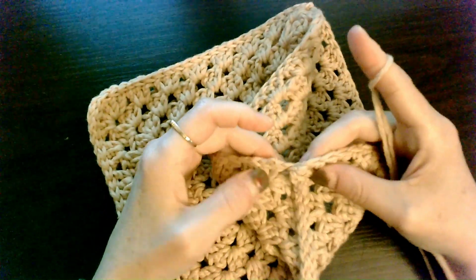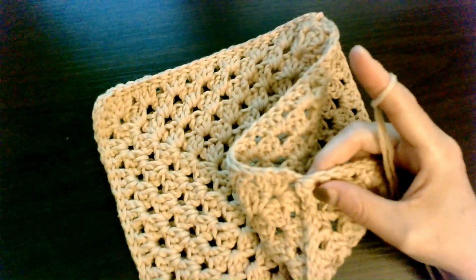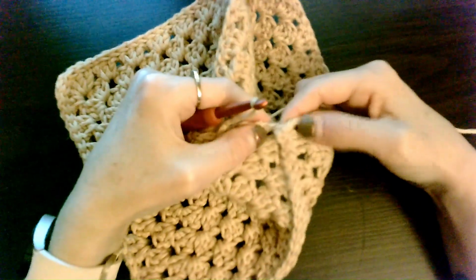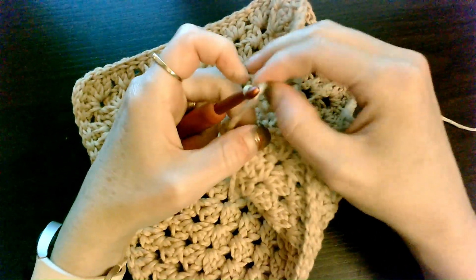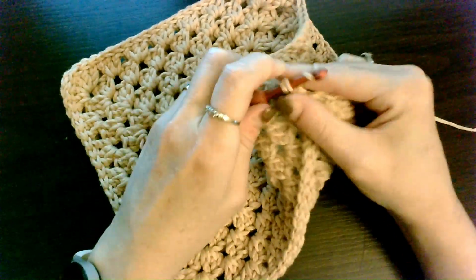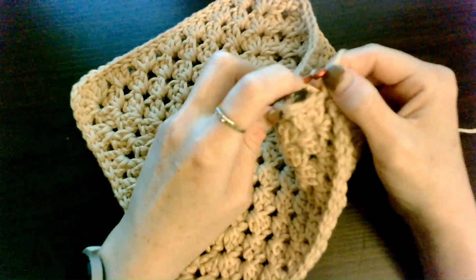So because this is a smaller bag, we're going to do 1, 2, 3 across. So you just make a slip knot. What you're going to do, so you got your middle piece and then these two openings on the side. So you're going to go in, pull that through, yarn over and pull through both loops if you can.